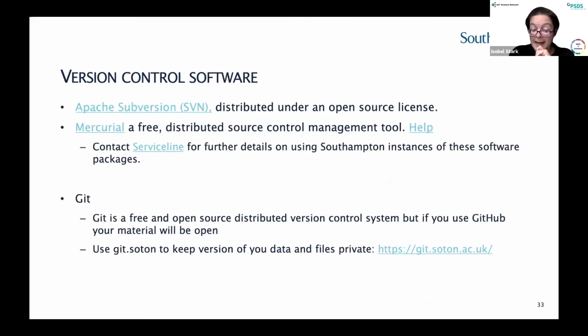And there is version control software that you can use if you want. Two of the main ones are Apache. Apache is open source, so you can download that and use that yourself. Mercurial is also free. Many institutions run a Mercurial server. We do here at Southampton. And Git, again, Sammy's mentioned this. You can either use the main GitHub, or again, many institutions will run their own Git version if you want your files to be private, although I think the main Git now allows you to set privacy levels on your files as well.